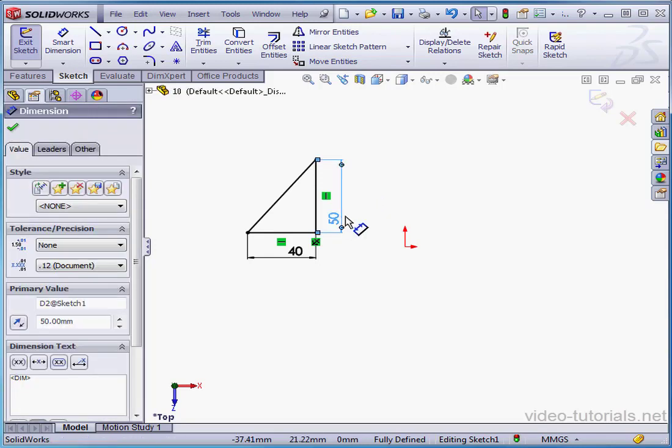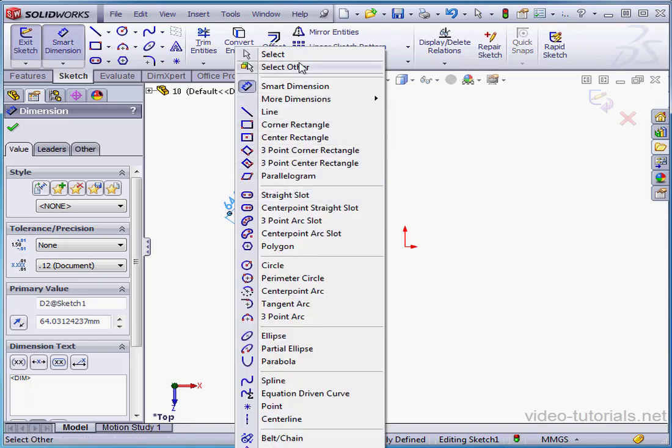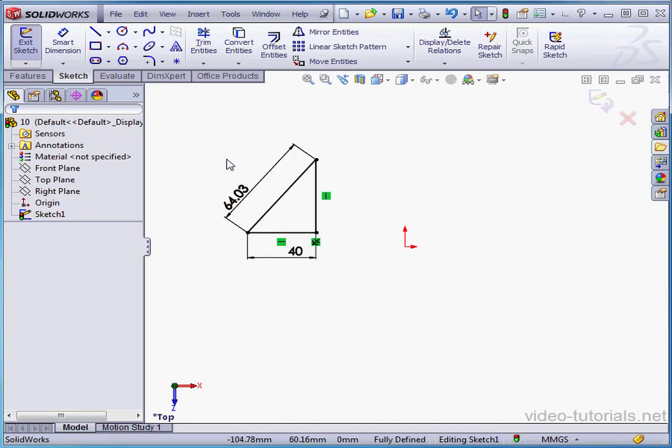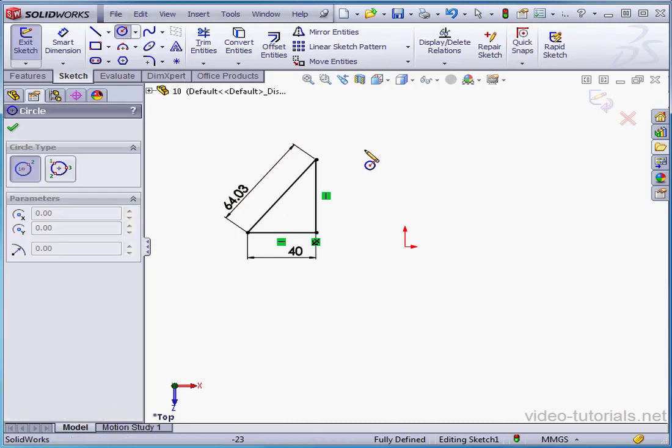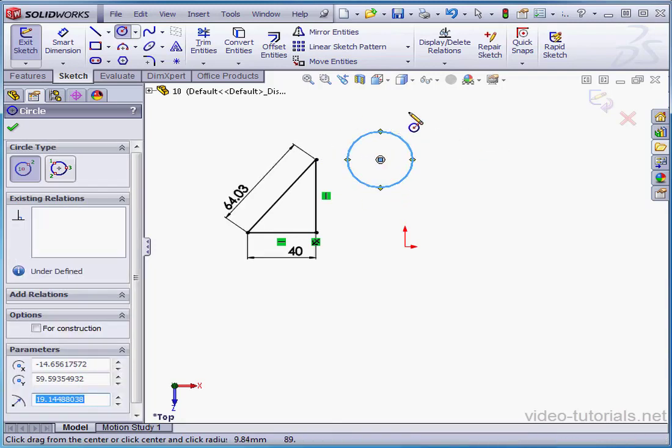Dimensions can also be moved. Let me left-click and grab this square. And I can move it out here, for example. And after I'm done repositioning, I just right-click and select to exit the Dimension tool. Let me give you another example of why we might need to reposition a dimension. Let's drop a circle about here.